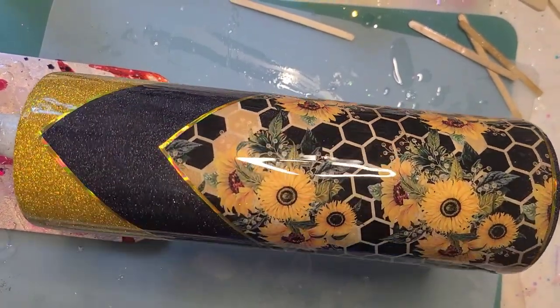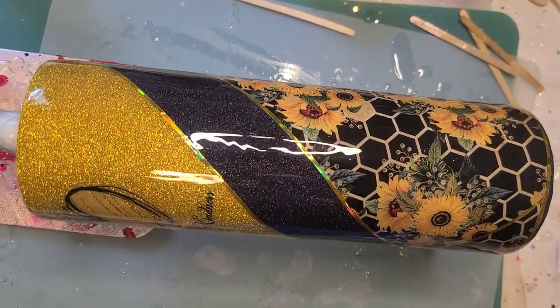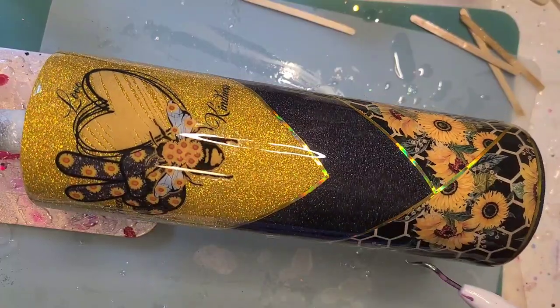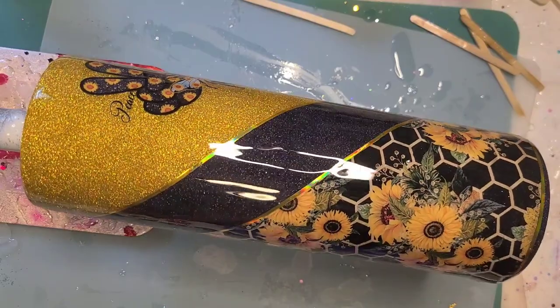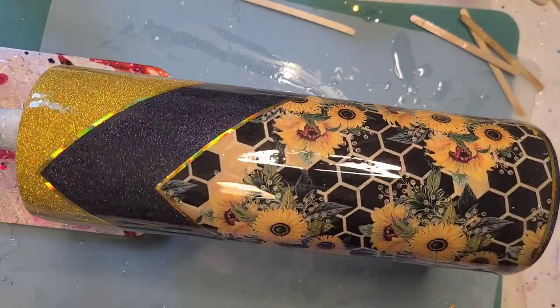I am going to see if I can snag that on the way around, because I'm pretty sure that's what that was. I could be wrong though. It absolutely is. Good catch. It was upside down, so it didn't stand out as much. But that is it for this one.